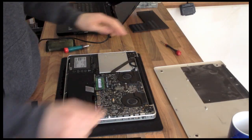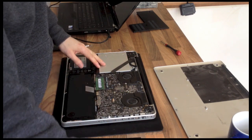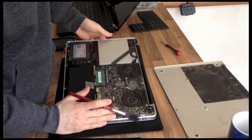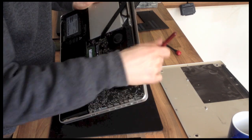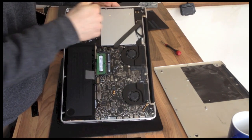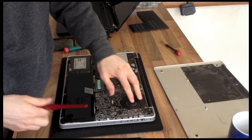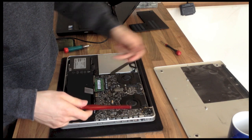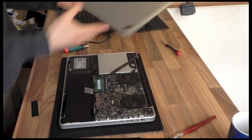Right, if you haven't taken this apart before at this point, it's often a good idea just to give things a bit of a dust out. Mine is reasonably clean at the moment because this laptop gets serviced on a regular basis, but just use a paintbrush or something just to dust out anything that you can see. And if you've got some compressed air, blow out the fans. Other than that, we're done. Bottom cover back on.